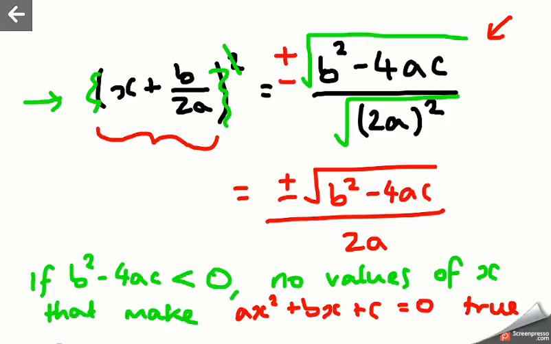And the reason for that is because you'll get a negative number in here, and you can't take the square root of a negative number. There are no real numbers that will come out of the square root. So that is a problem. We cannot get solutions for that. Let's do an example of what I mean here. So let's take x² − 4x + 6.